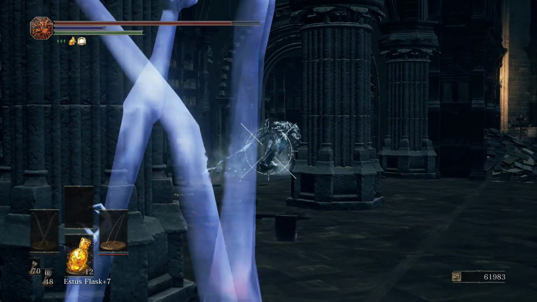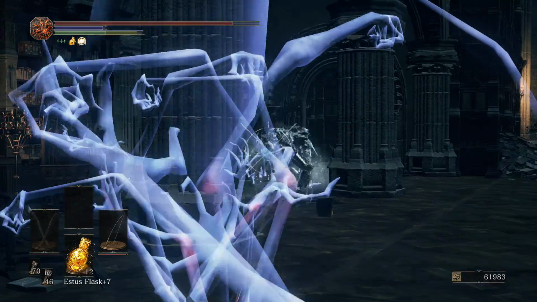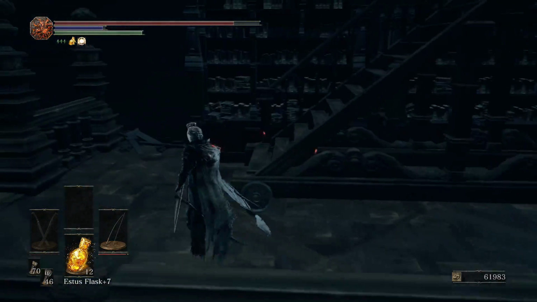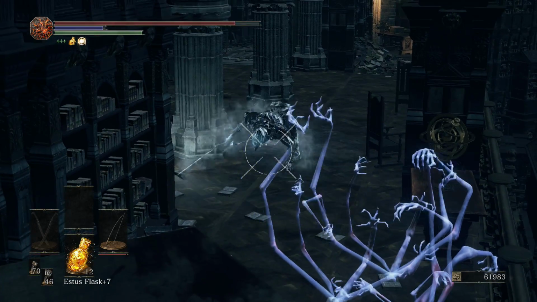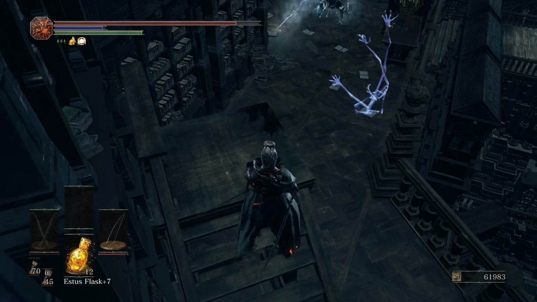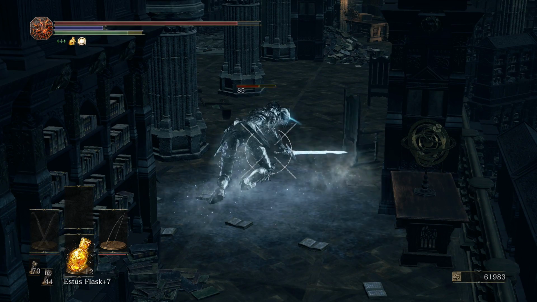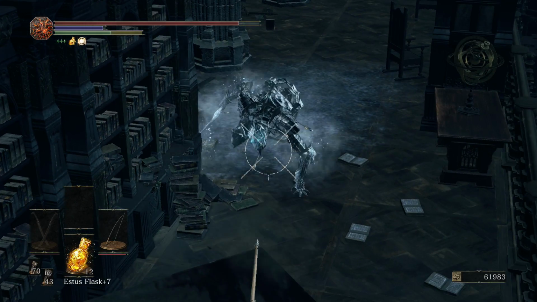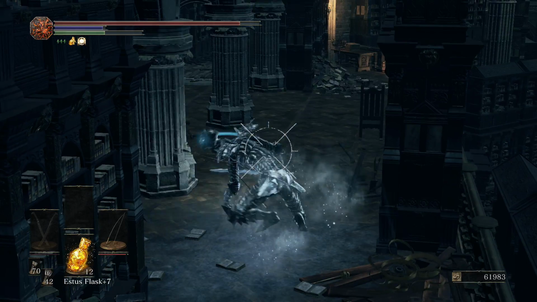Okay, just keep on backing up. Make sure he follows you too. Yeah, and once he gets outside, just climb up here and just keep on shooting him. Where's my... Oh, the arrow is hitting the freaking ladder instead. But yeah, just, you know, climb up here. Make sure he's not pissed off at you when you do this, okay?